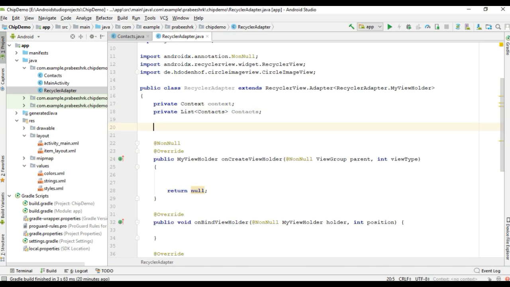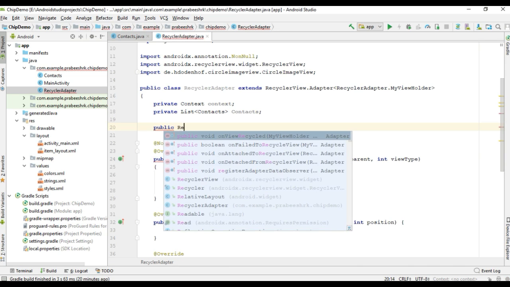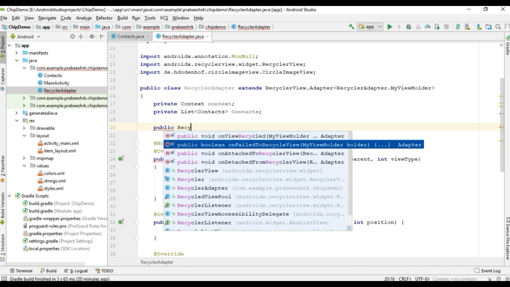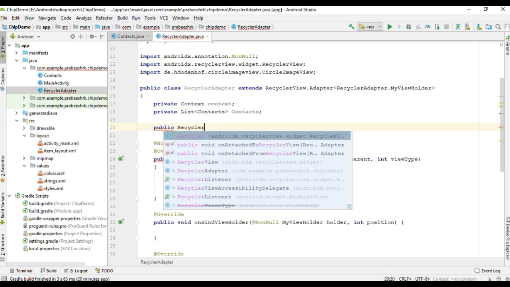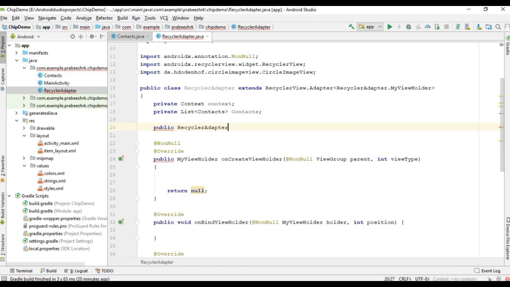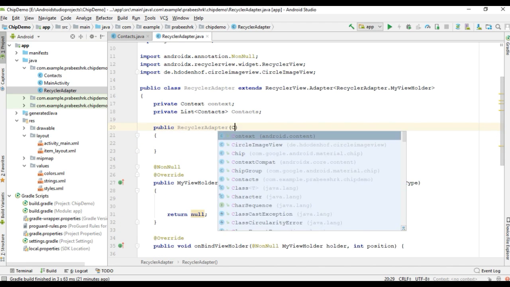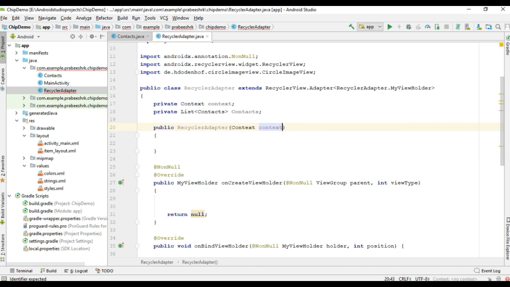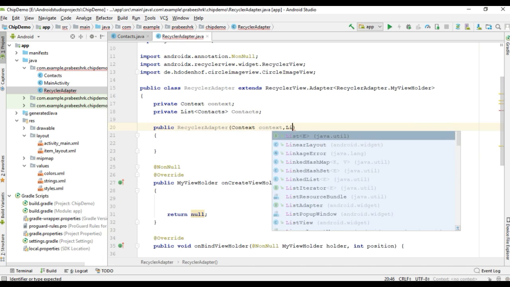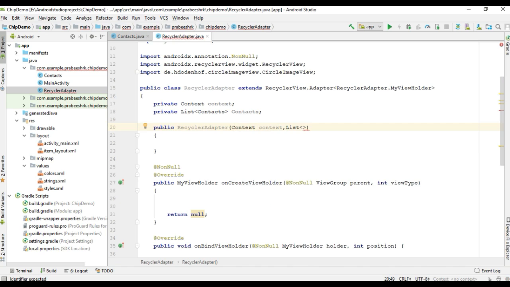Now we can create a constructor for this class. Recycler adapter, with two parameters. First one is context, second one is a list of contacts. I name it as context.